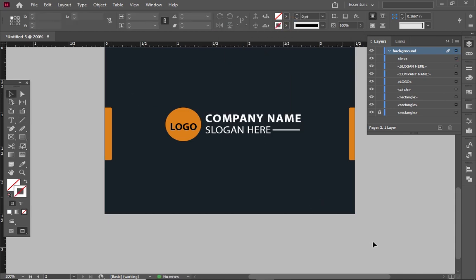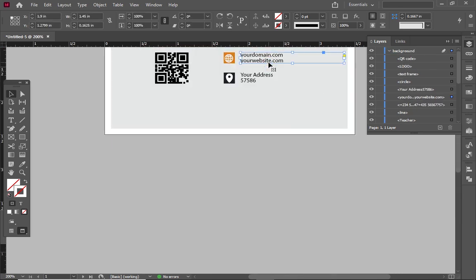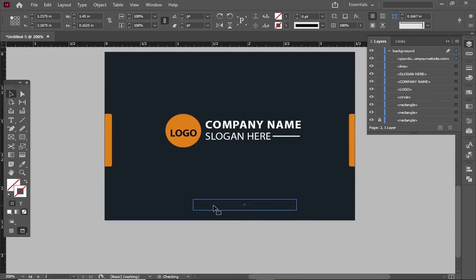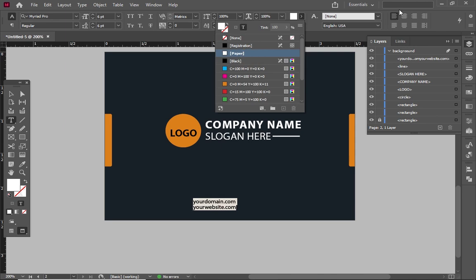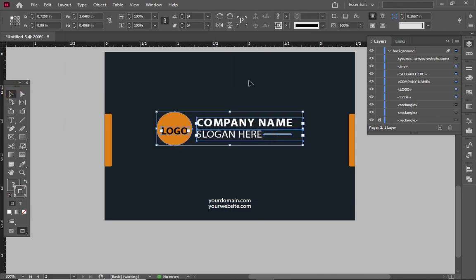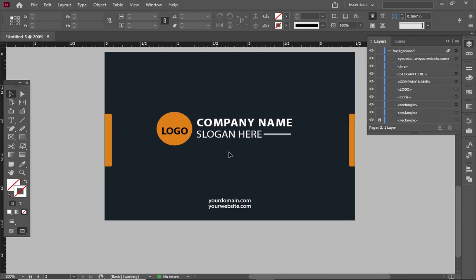And there we go. So you can add your details, okay, so you align it this way, and then you're good to go.